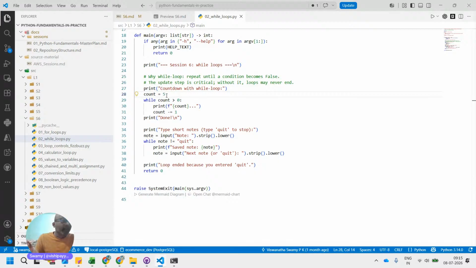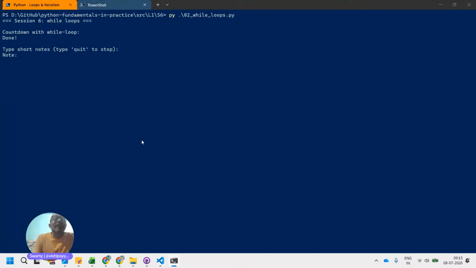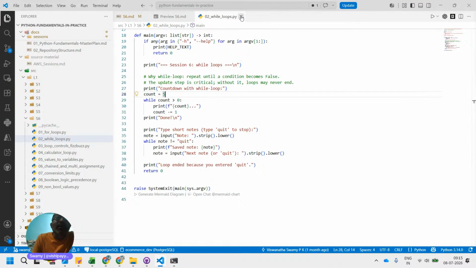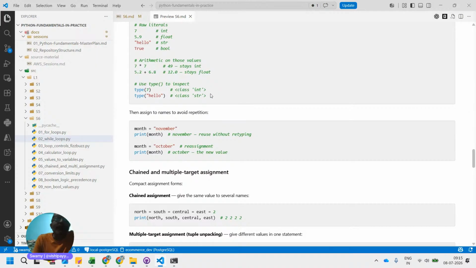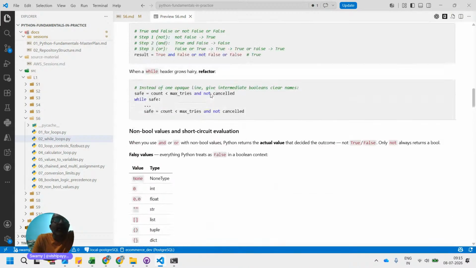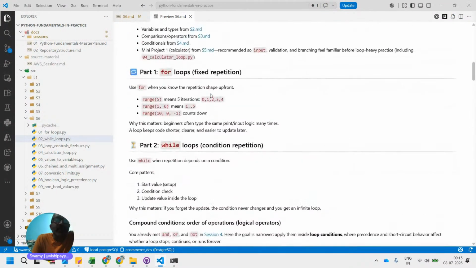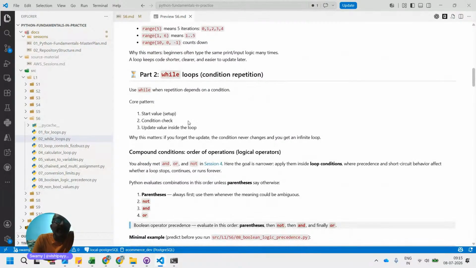It could be an increment, or it could be a decrement, or whatever the value, but we need to adjust that value so that at some point of time the condition in line 29 or the condition at line 36 should be false. That's when we'll be able to come out of this. If not, it's like an infinite loop. We'll be moving on and on and on inside the same loop. Okay, that's about our second concept which we learned today. It was like a for loop.